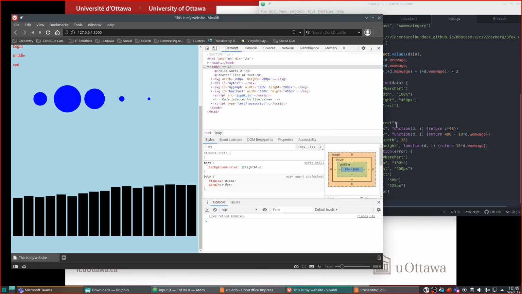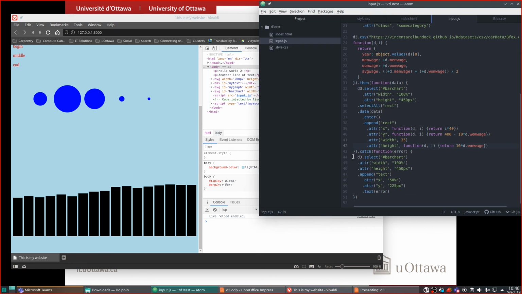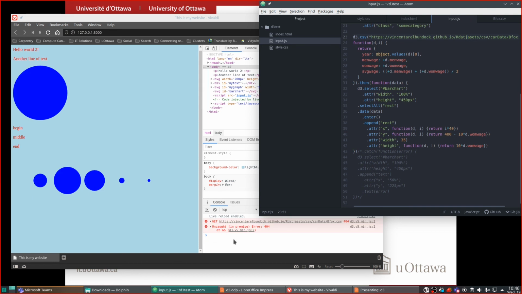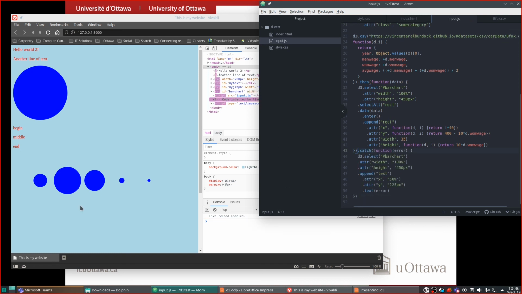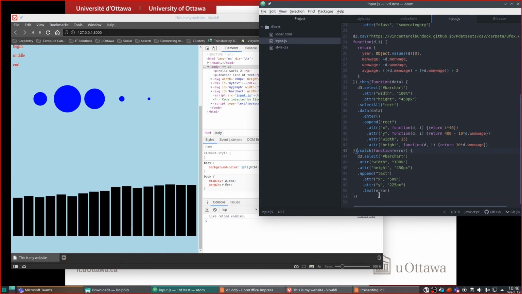Actually, it probably also shows in the console, not sure about it. If I remove the error text here and I make an error here, does it show? Yeah, okay. It also shows you in the console, because if you don't catch the error, then it goes over here. But most people would not look at this when something breaks on their website, so it's better to catch the error and show it on the screen. So did everybody manage to type this? Yes. Okay, great.